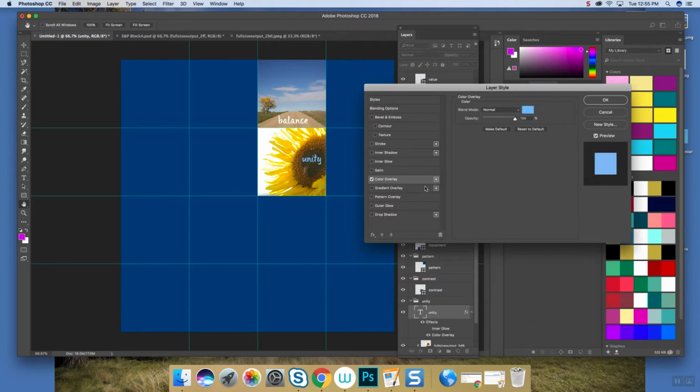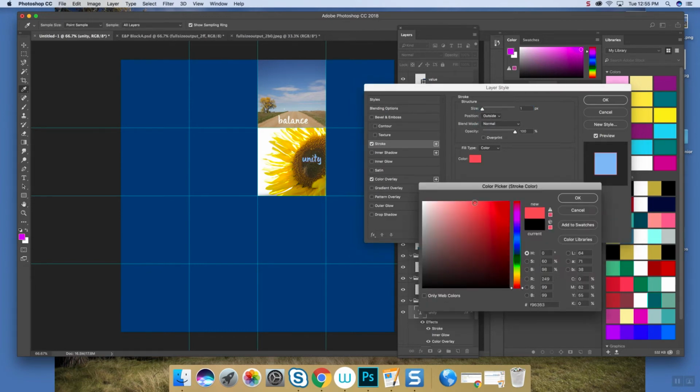Notice that I am only able to change the options for my effect that I'm adding when it's highlighted. So right now I could add a stroke to the outside of my text, but I'm not editing the stroke until I click and highlight that effect. Okay, just FYI. So right now I could add a stroke, which is that little outline around my text. I could increase the size of it. I could change the position of it so that it's outside my text rather than inside. And I could change the color of it right here.